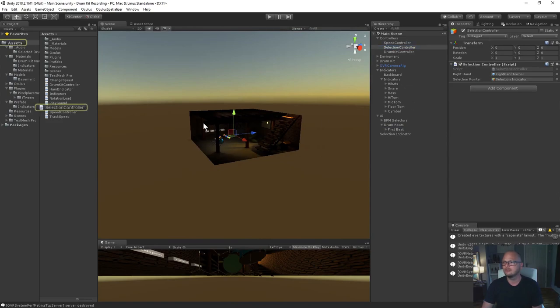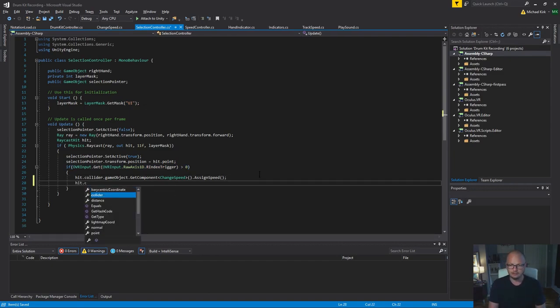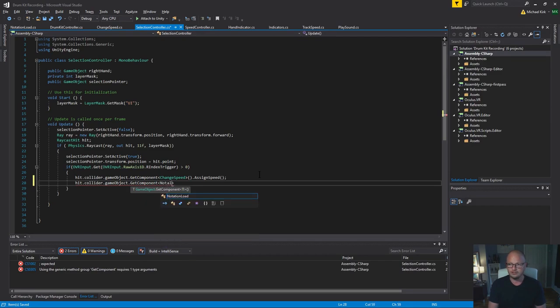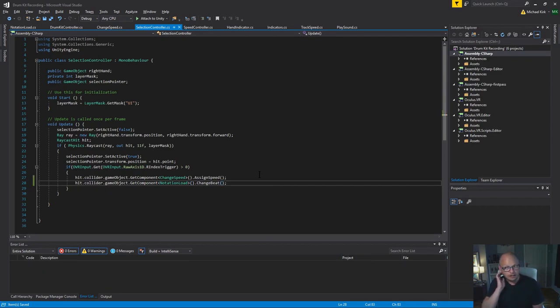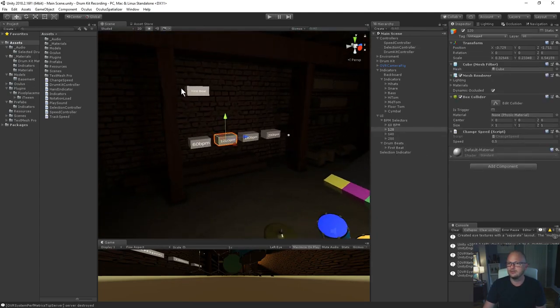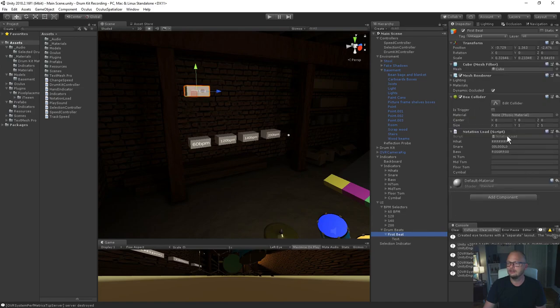So let's open our selection controller. And in here, when we hit objects in the UI and we know the right index trigger is pressed, we need to call that. So collider.gameObject.GetComponent, and we call this notation load dot change beat. And the astute amongst you will realize that we can't do this. We can't call change speed and notation load in the same UI, because this one is expecting a change speed script and this one is expecting a notation load script.